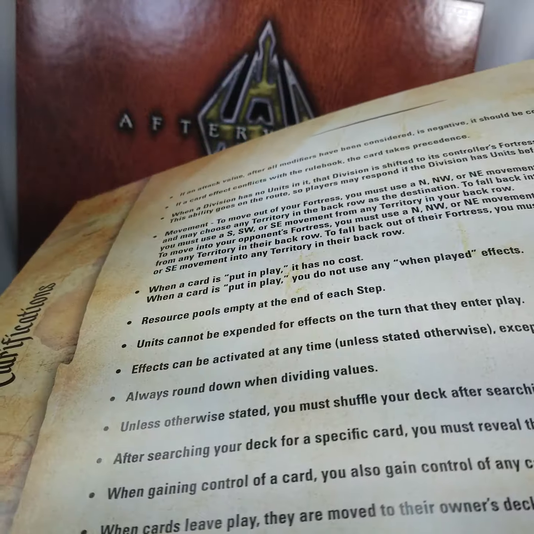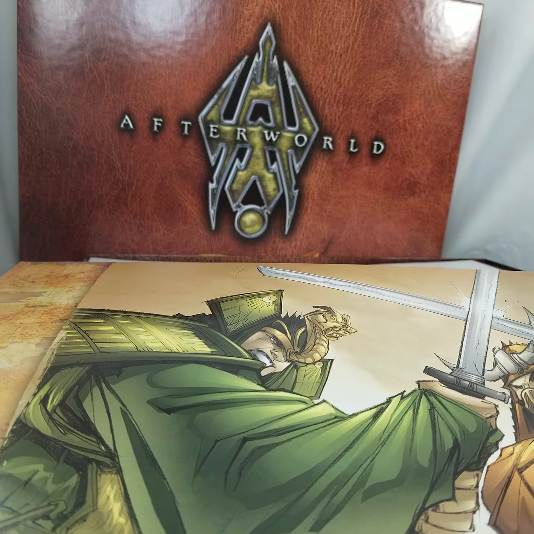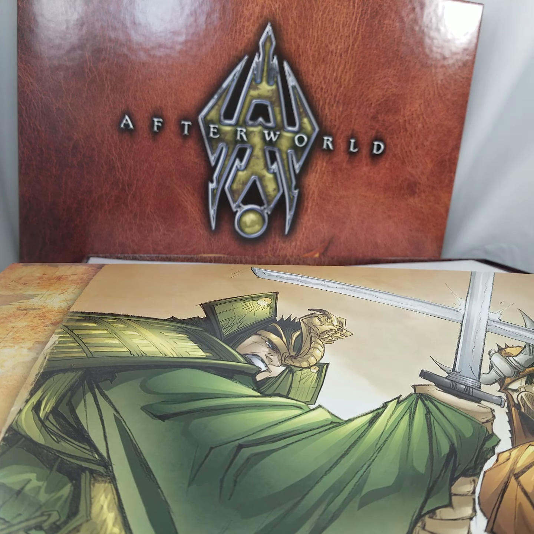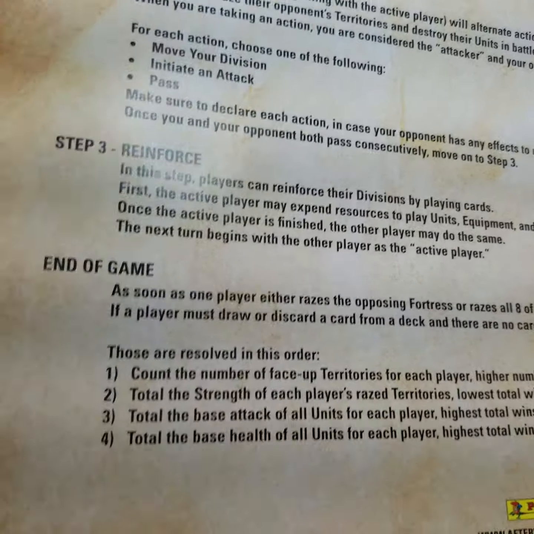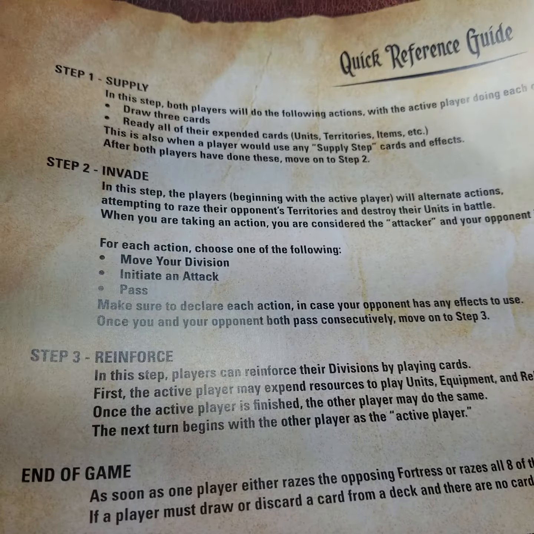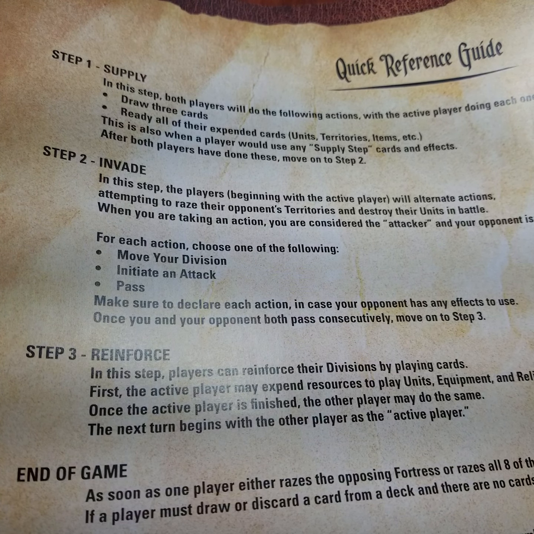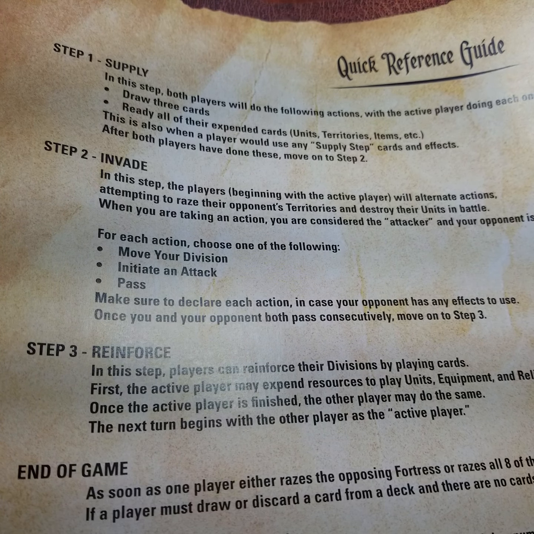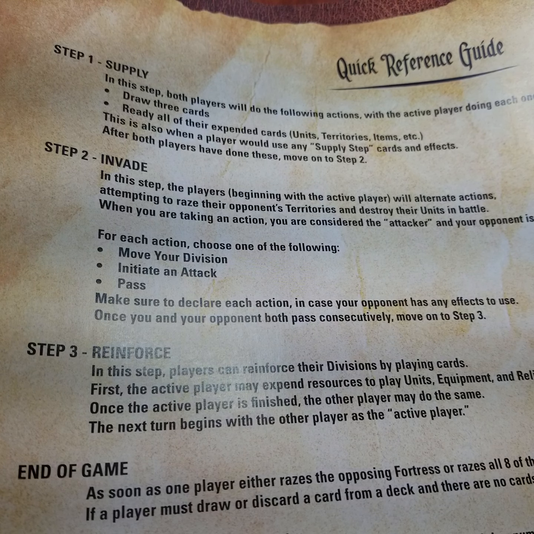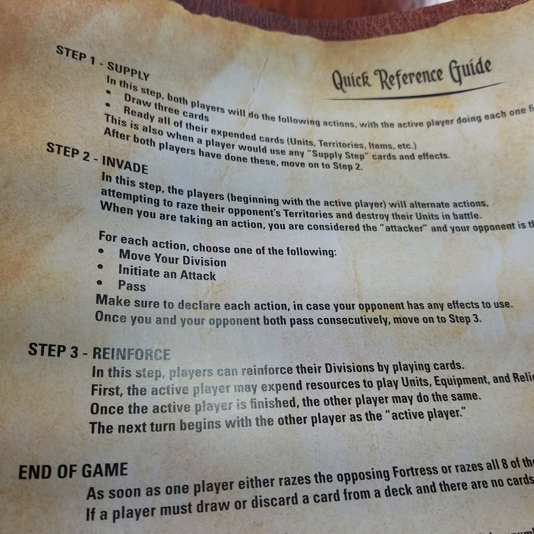Constructing decks. Certifications. Sweet art. All right. Quick reference guide. Okay, quick reference guide. Let's go over that. Step 1, supply. In this step, both players will do the following actions, with the active player doing each one first. Draw 3 cards. Ready all of their expended cards, units, territories, items, etc. This is also when a player would use any supply step cards and effects. After both players have done these, move on to step 2.